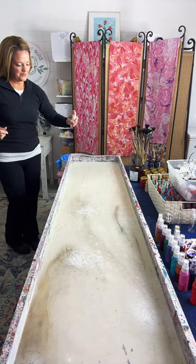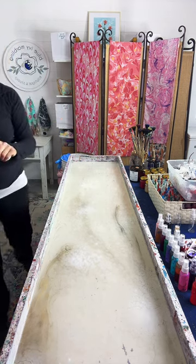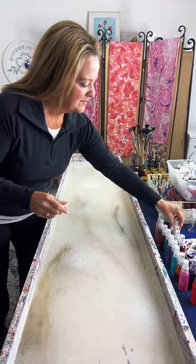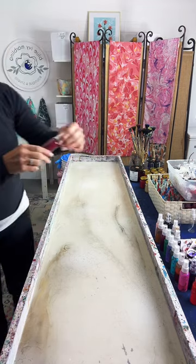All right, so more paint's going on. She's using the spray bottle method. This is Blue Ivy Marbling. Her website, Jen's website, is blueivymarbling.com.